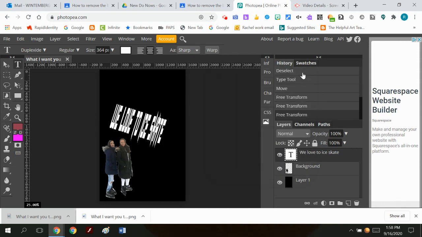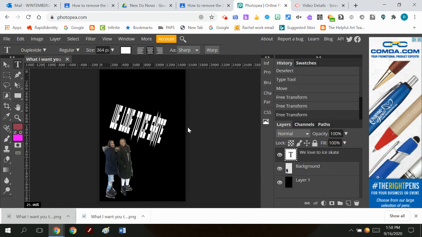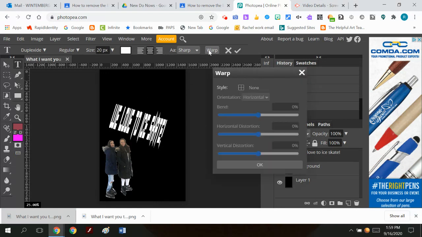And the thing is, it still says T for type, so it's still an editable type layer. So if I go here and I'm clicking on T for text, and I'm in this layer, and I click, I actually can add an exclamation point and I can actually edit the type. Okay, and then hit the check, and now it has an exclamation point. So all that manipulation doesn't change the fact that I'm still able to edit the type. So that's kind of a nice thing.